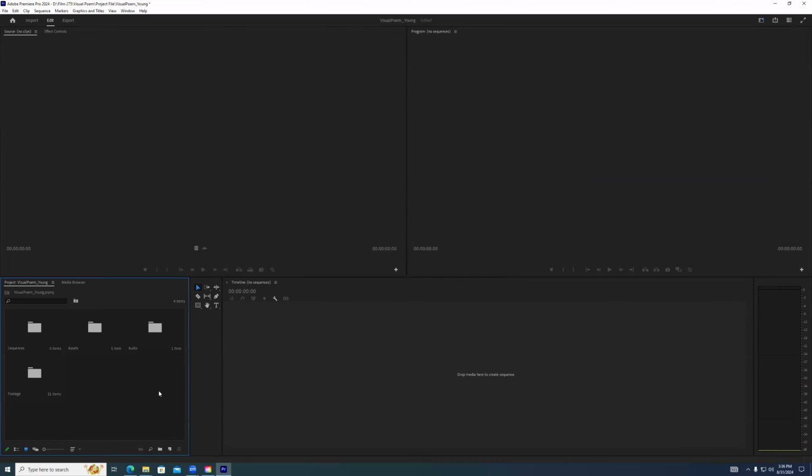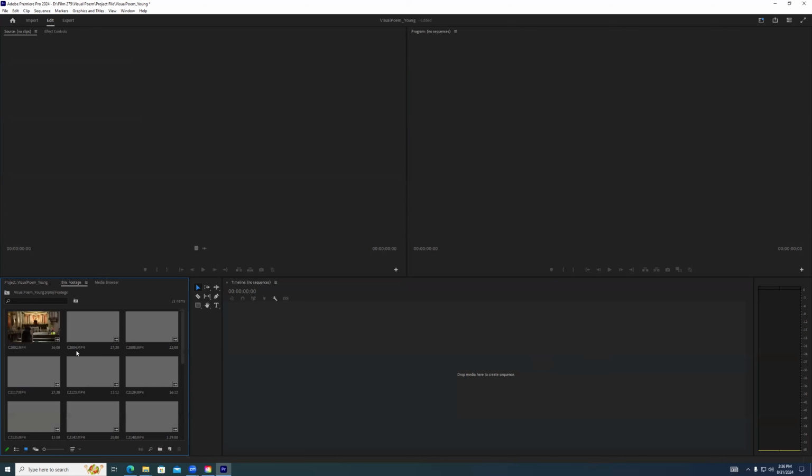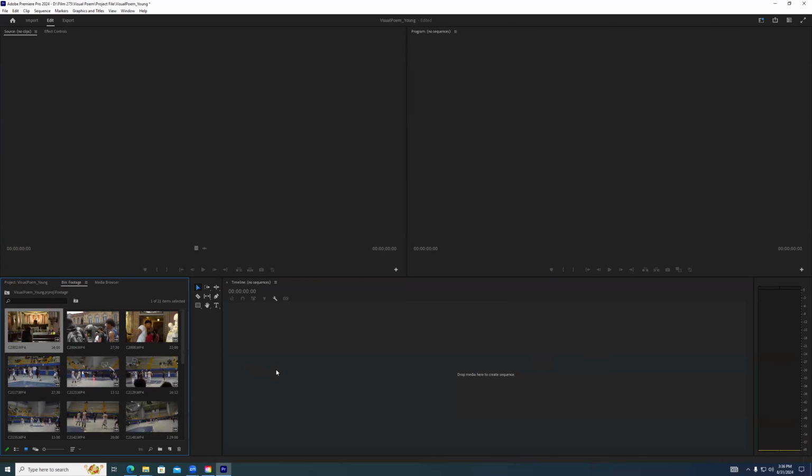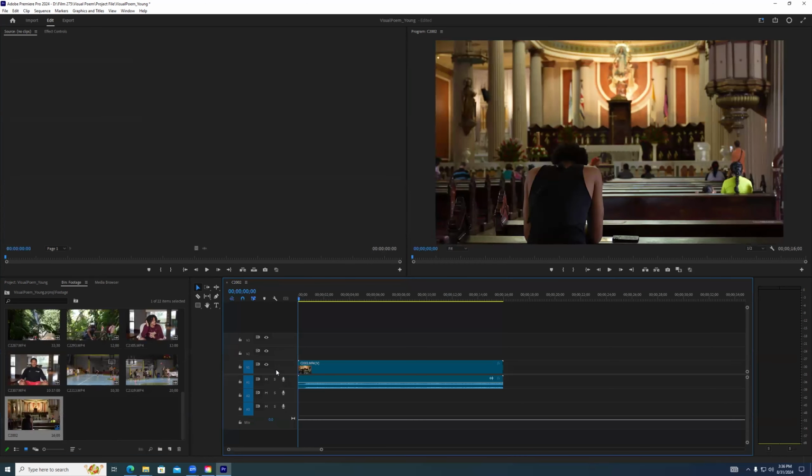Okay, now we need to make a timeline. When I'm talking about timeline, that's going to be the piece that we're actually editing in. We're editing in our timeline. This is our project bin. This is our preview window, and this is our source window. There's a couple of different ways to make a sequence. One of them is just to go to a clip of footage and pull it in. And you can do that, but this is going to make a 4K sequence. And so when you export it, it's going to be a 4K file, which is going to be really big.